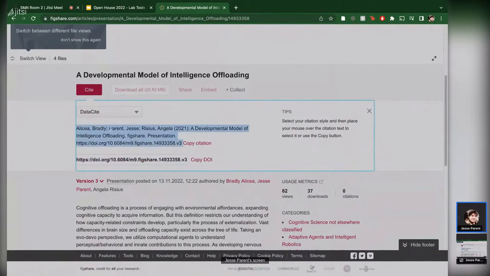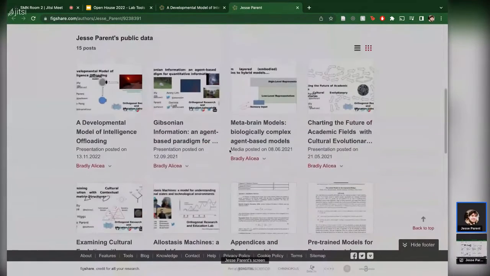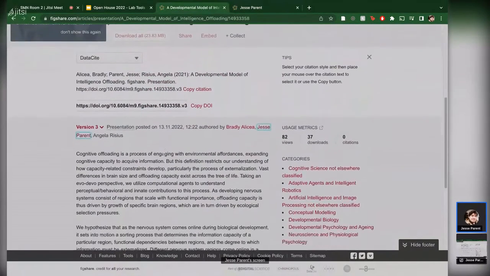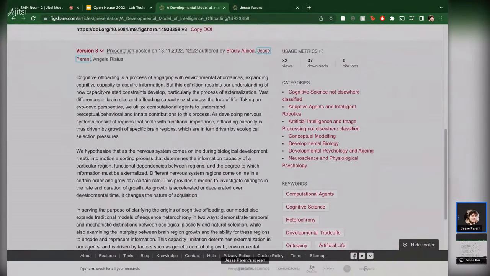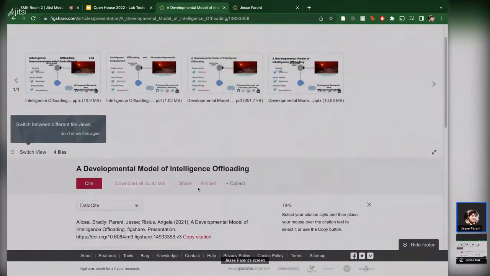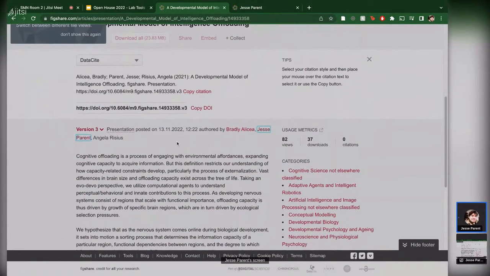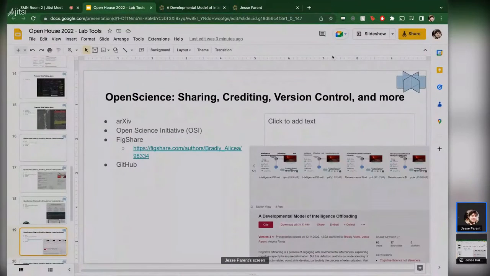There's a DOI. Here's information. I think I have a few things here, but yeah, I'm a co-author with Bradley, and a lot of my stuff is here. But it's sort of a way to store and get credit for and share and help contribute to scientific or philosophical discussions that isn't necessarily a paper. And what do you do with the nice presentation you made, or a figure, or a visualization? There are ways that's important to keep track of too.